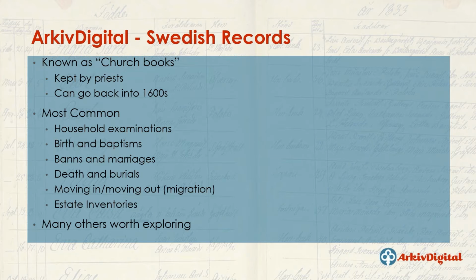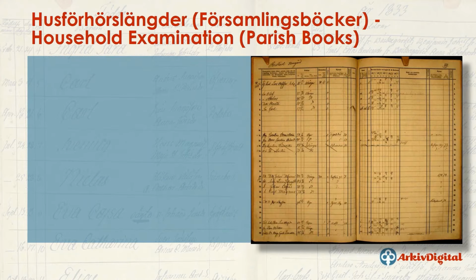So I'm going to go pretty deep into this household examination because these are the best genealogical ones here, because they were updated yearly. They're very similar to our census. What they did was these were in 5-year increments, the pages, and they would do a household examination and a communion every year, and they would mark it in the book. So this is why I say you can follow your ancestors every year.